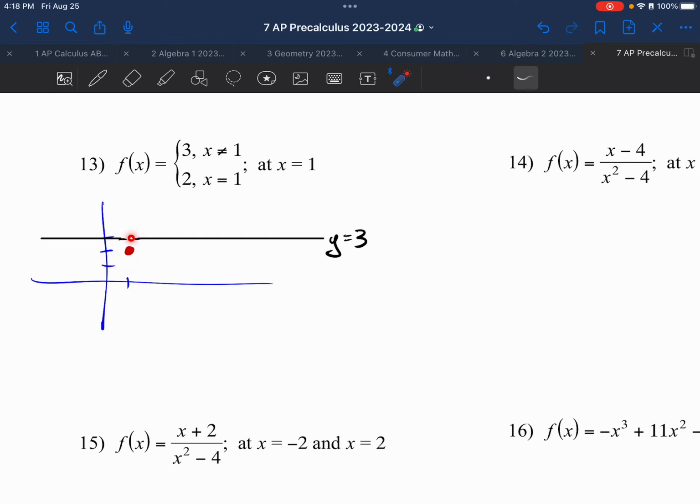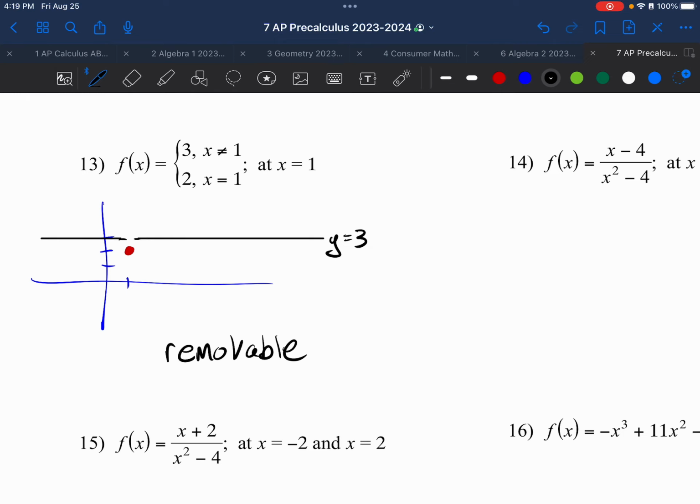And now describe what's going on with this function. Well, I have removed it. You might say it's a jump because you jump down here and you jump back up. A jump discontinuity is reserved for the name when you glue pieces together that don't match up. These two pieces, the left and right piece, are glued together at the right point. The only problem is we've removed this point. We happen to put it somewhere else. It doesn't matter if you moved it somewhere else. We removed it. This is a removable discontinuity.